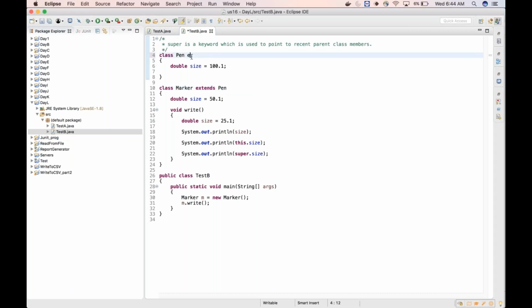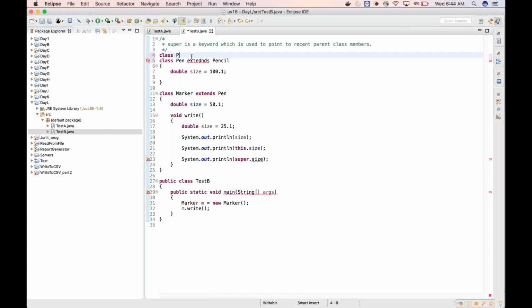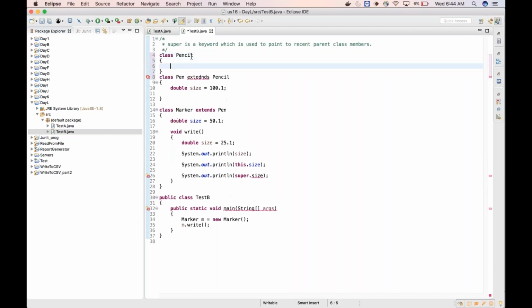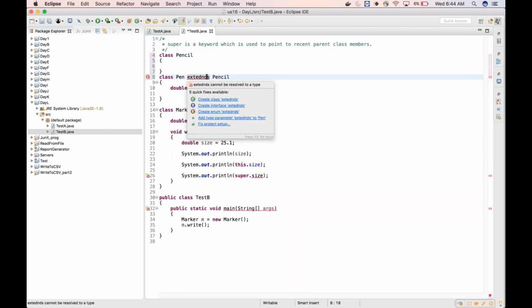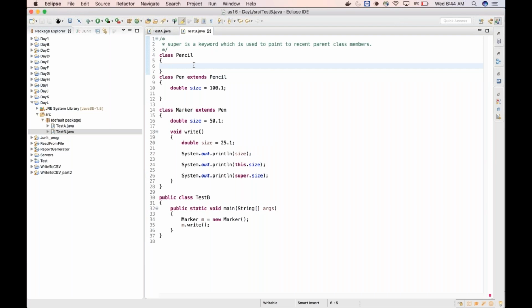If Pen extends Pencil, then from the Marker you can't access Pencil's size.